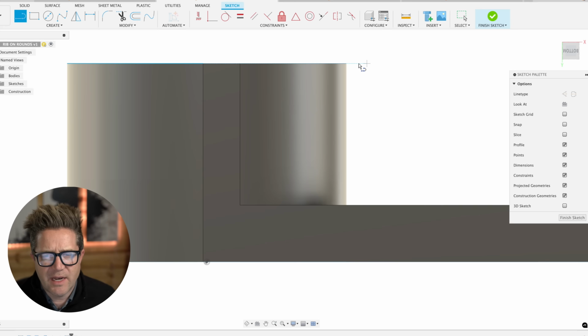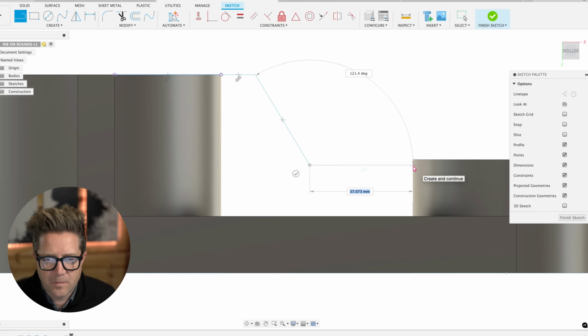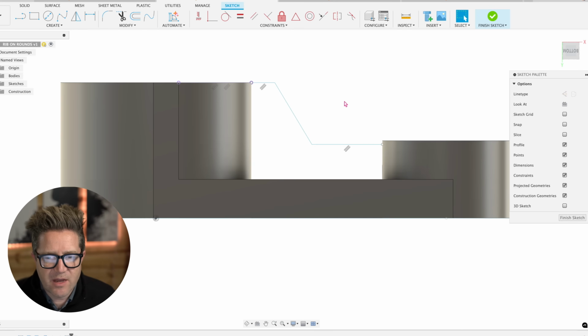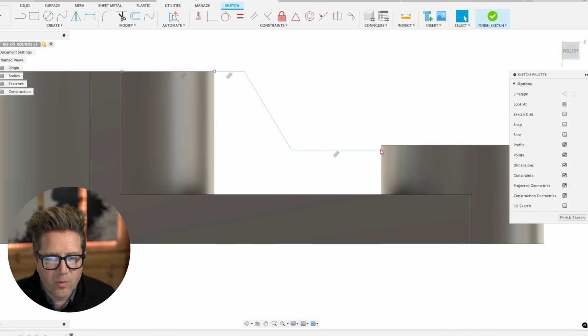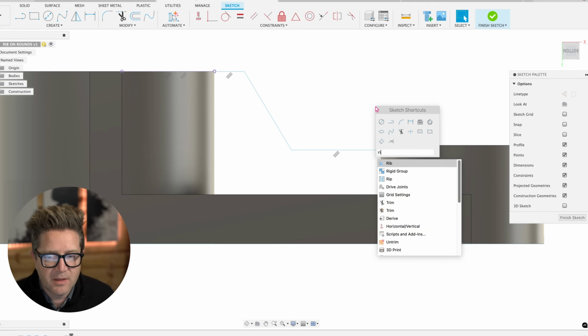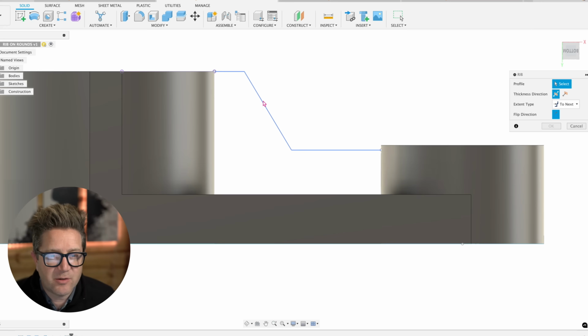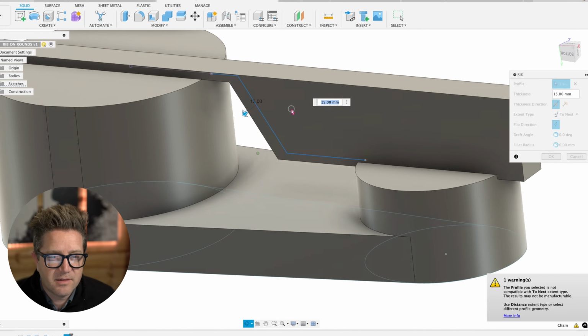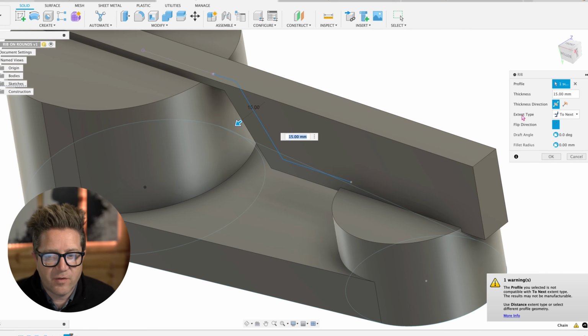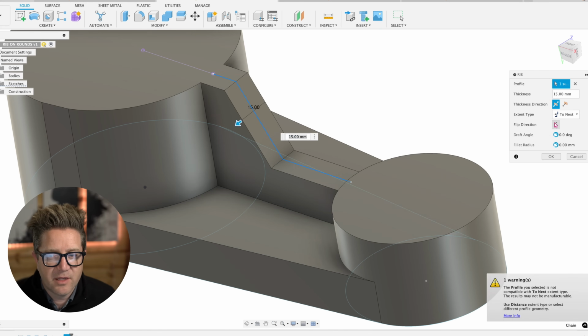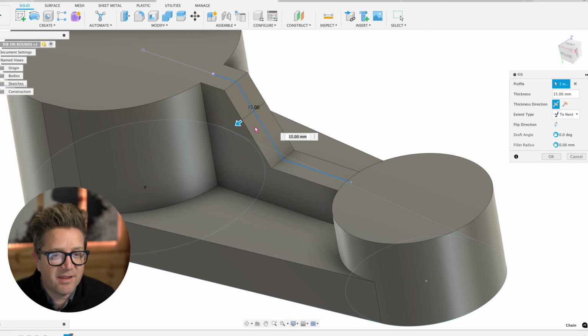I'm going to actually try to connect the whole thing and be really prescriptive about where I want this to be. So it jogs over and down at an angle. And now what I want it to do is I'd like to create this rib. So if I do an S key, search for rib, and now choose this line. Remember that toggle for flipping direction right here. Click that, and now it's solving on both sides.